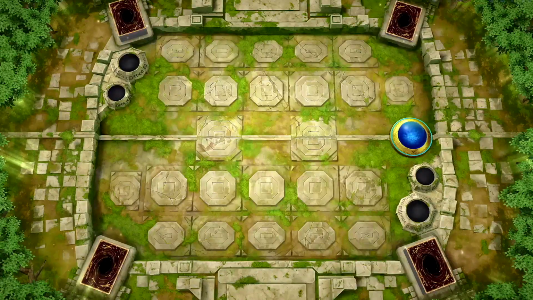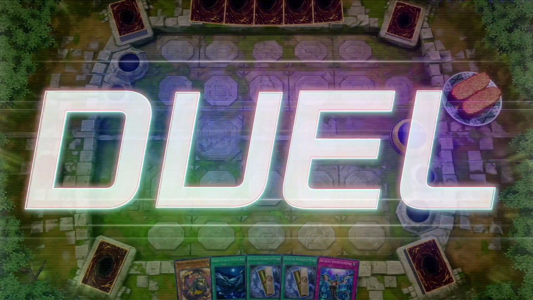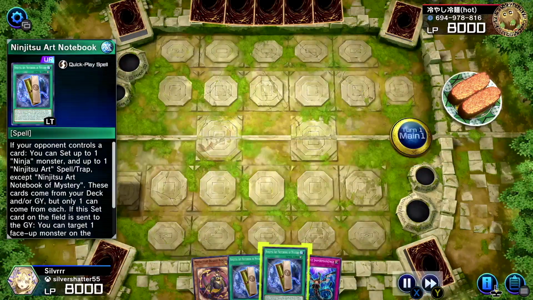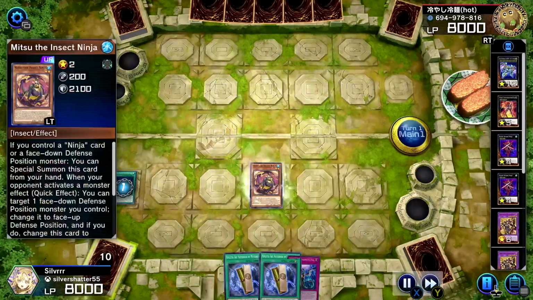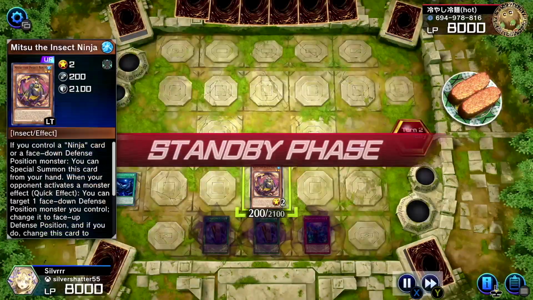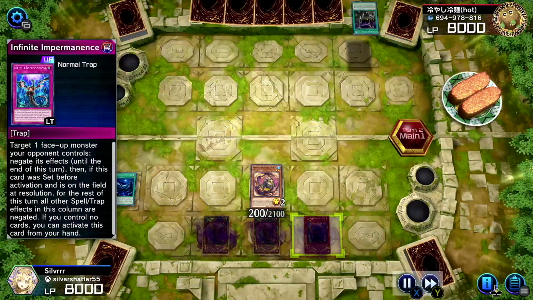Man, freaking waited how long since they got leaked, bro? Like 3 months? It's crazy. But they're here now, so let's go crazy. What, this hand is nothing crazy though. So boom. We're just gonna summon Mitsu, Insect Ninja, and set everything else.